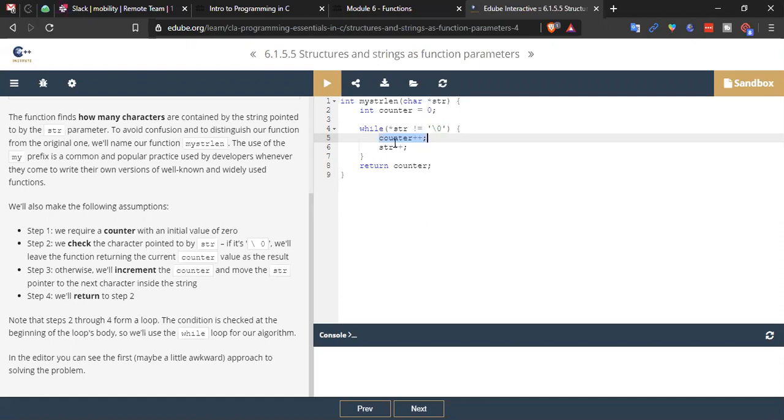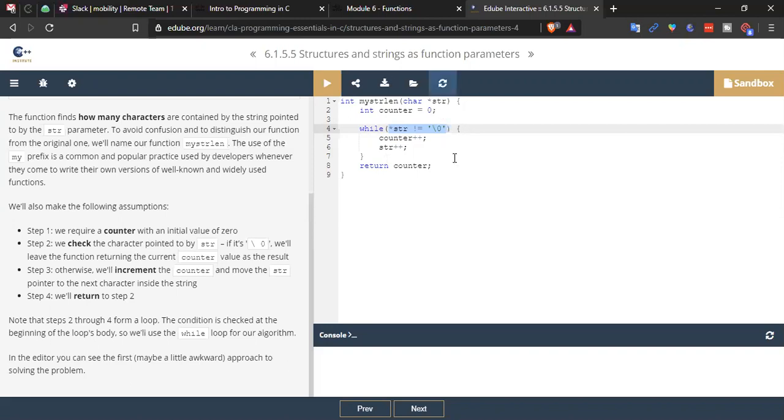So remember that the while loop will only execute our program if the condition is passed or declared as true regarding its parameter or its conditional statement. In the editor, you can see the first, maybe a little awkward, approach to solving the problem.